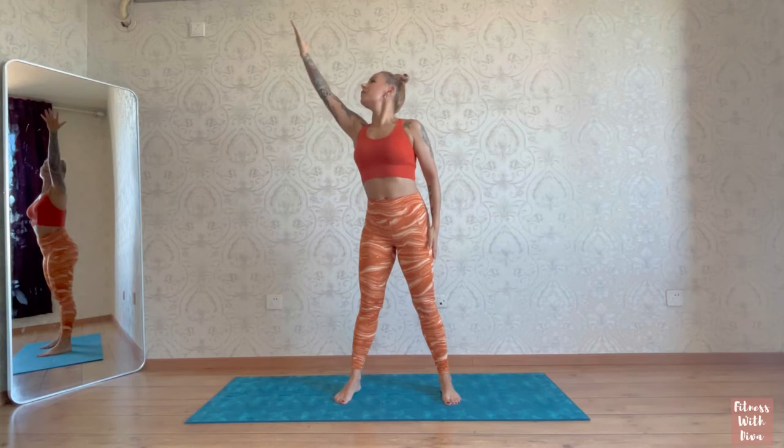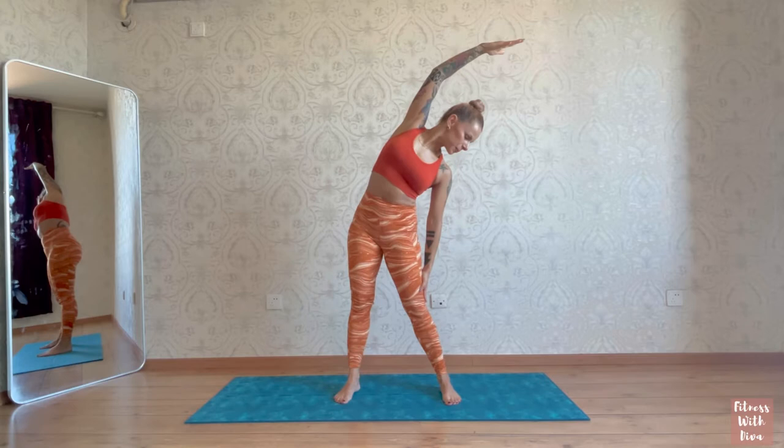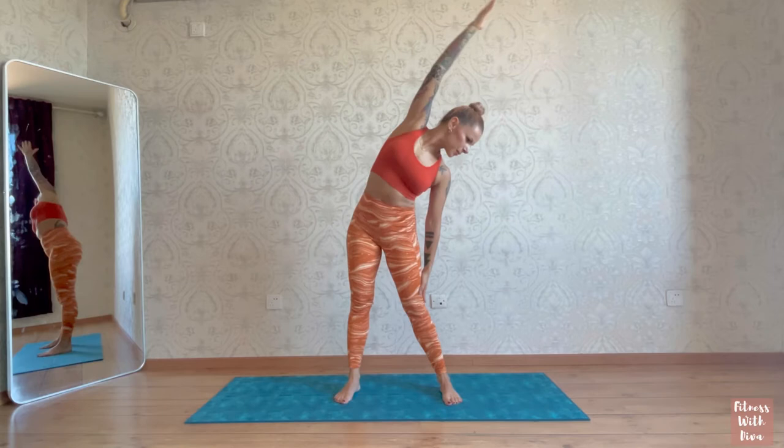Side reach, take it all the way down to the side, up, around, and over. If you want to extend that stretch, you can pull the same side hip and come back. Let's do the same thing on the other side.